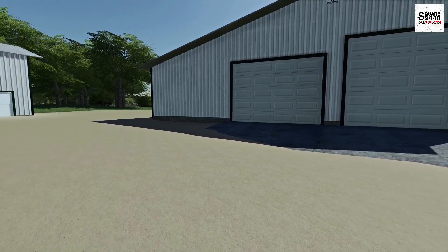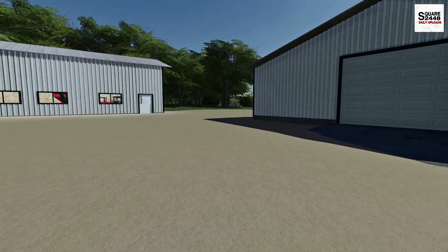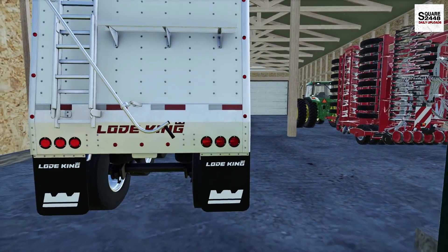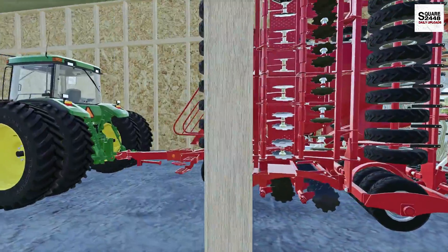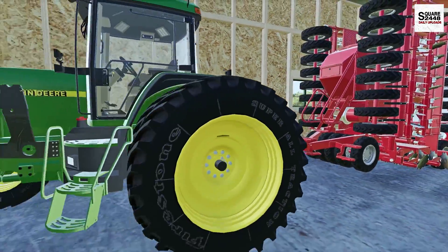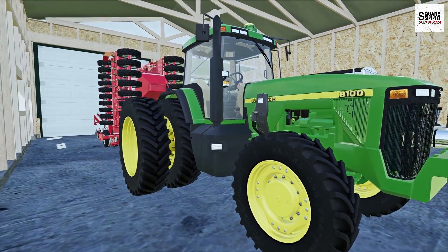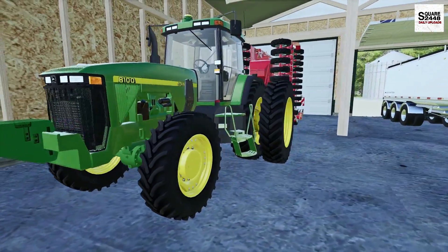I do have a list of the equipment that came with the property. I'm not sure exactly what is going to be able to turn on, but I have a big handful of keys. Let's see if we can get these garage doors open. It's going up — finally got it up. There seem to be a few pieces of equipment in here. Let's check out the tractor first. It looks to be a John Deere 8100 — a pretty popular tractor — and it has the front loader attachment, so maybe the front loader is here on the farm. Pretty good condition, though the tires are flat and it hasn't been running for almost five years.